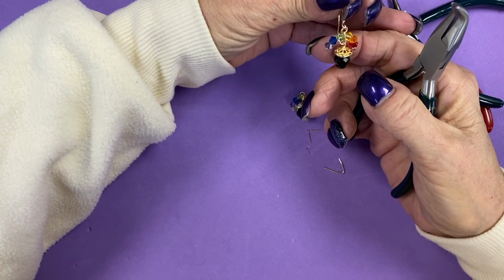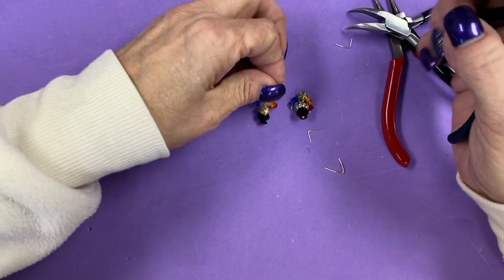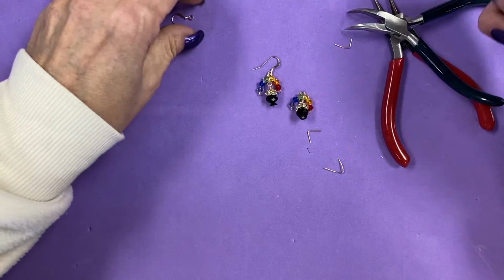And this is how we created the pot of gold. I'm going to go ahead and finish my other earring.